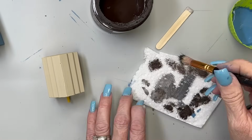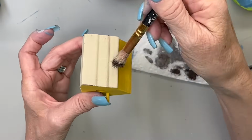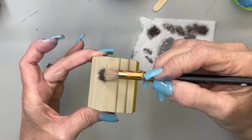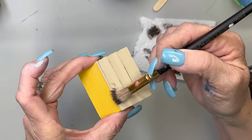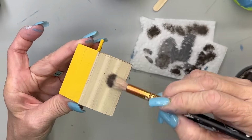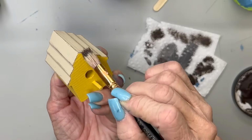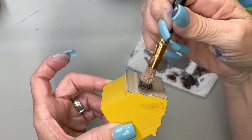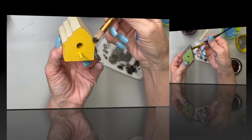So I'm using a very dry brush with this and just gonna hit the tops of it, just the edges, so that it doesn't look quite so plain. So you can kind of really see those ridges. And then I'm going to go, it's almost like I'm outlining it. So I'm going to outline the edges, the fronts and the backs, just around the roof. And I'm going to do that on several of these.